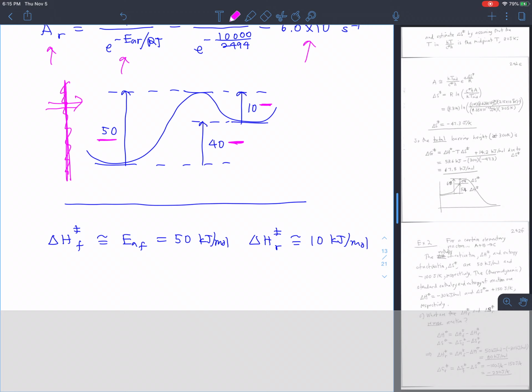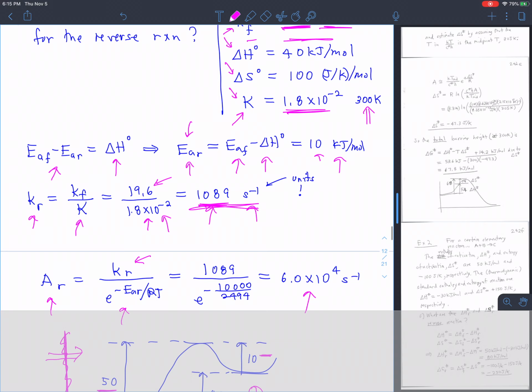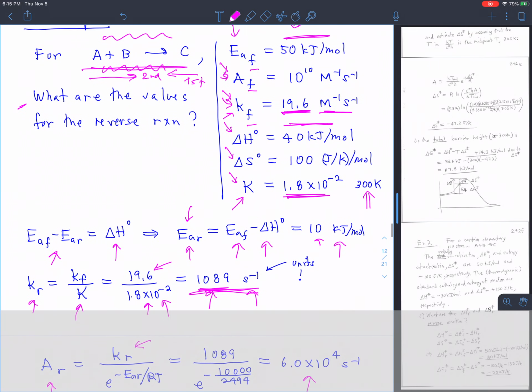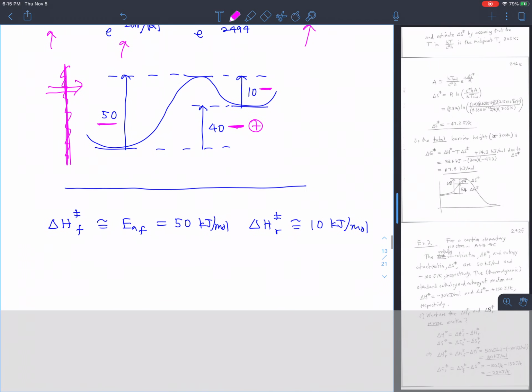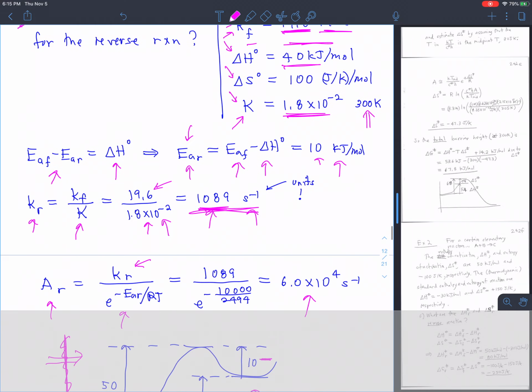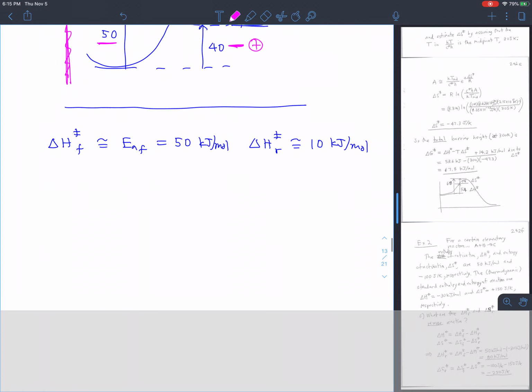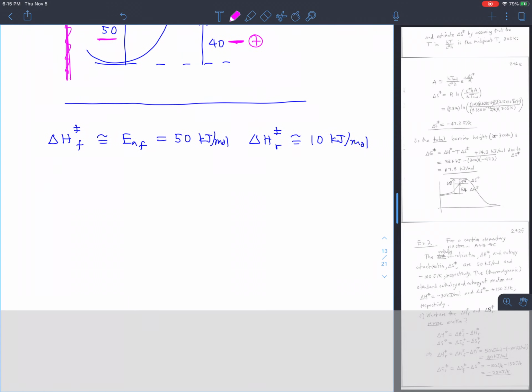And that the delta H of reaction, notice a positive delta H because I gave it that way, is 40 kilojoules per mole. So you can get an overall idea about the whole reaction energy diagram from these relationships and a relatively small amount of experimental or given data. Yes, and then just to complete things, we also have the enthalpies of activation, because we're assuming for present purposes that they're the same thing as the energies of activation.